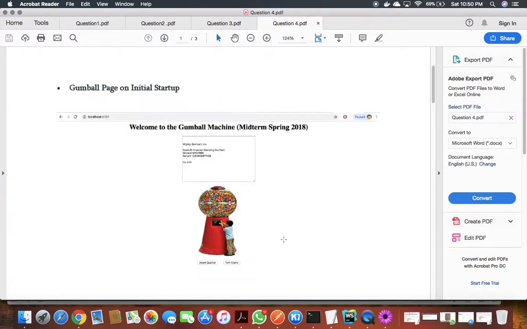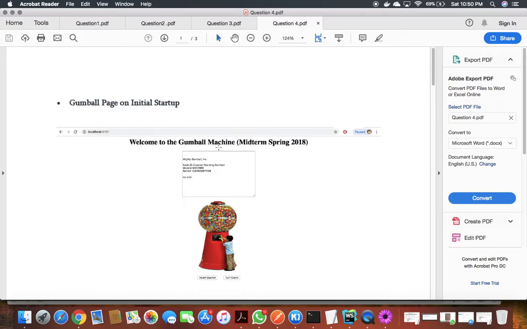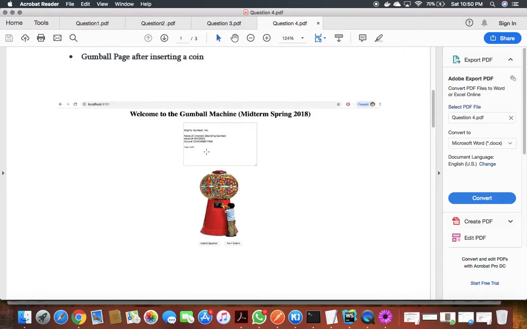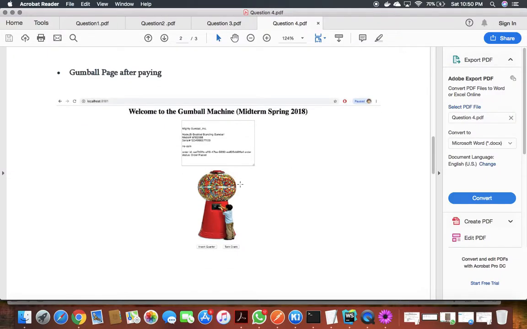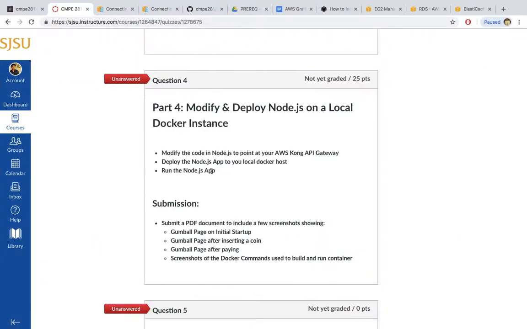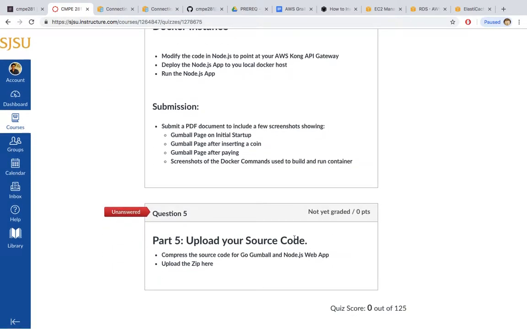And when I actually run that, when I hit 8181 on localhost, I get my app, right? And you insert it, it now has a coin, as the app says. And when you turn the crank, you have your order ID and the status as order being placed. So this is what we were asked to test, and this is what we were asked to submit. And the fifth part just expects you to upload your source code, just make a zip file and submit.